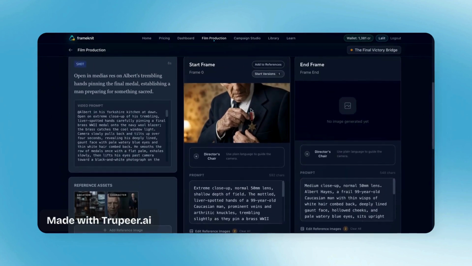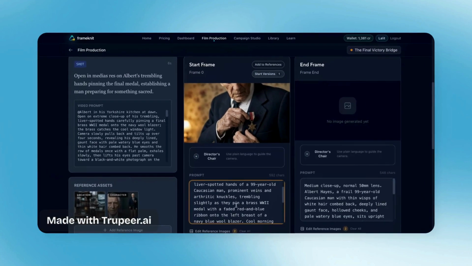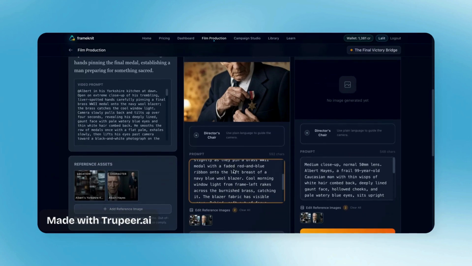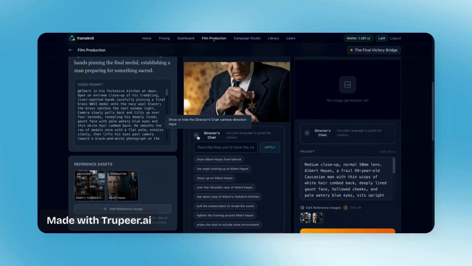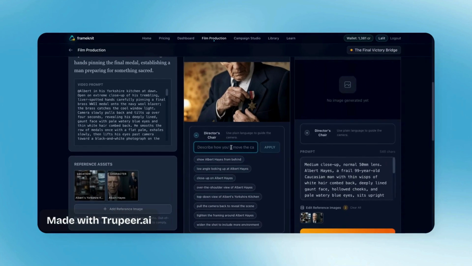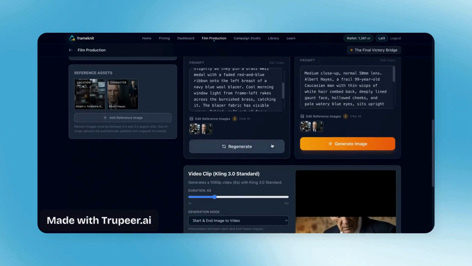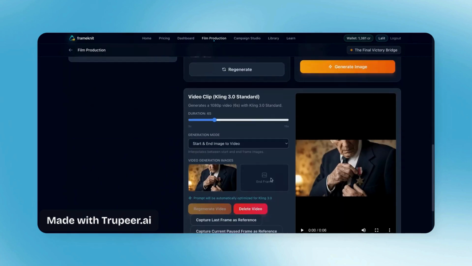The starting image sets the tone for the entire scene clip, so adjusting it can make a big difference, and there's a simple way to do that. If you only want to make a small change, you can use the simple options provided, or you can type something like, "Make the person sit on a chair," and it will handle that for you. Then you can regenerate the image. After regenerating the image, you can regenerate the video as well.